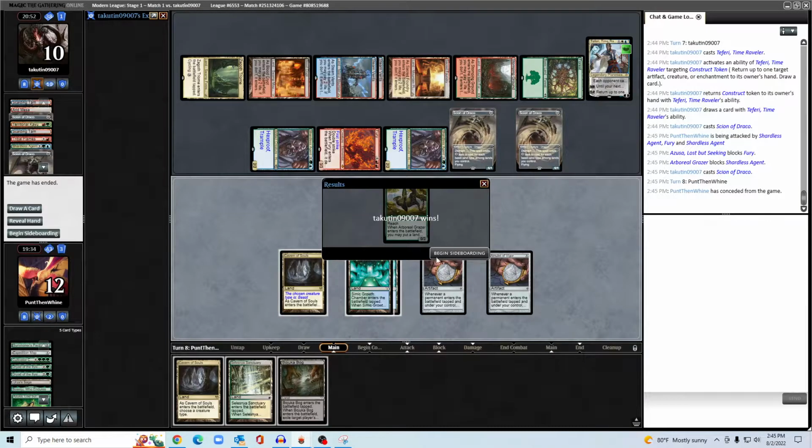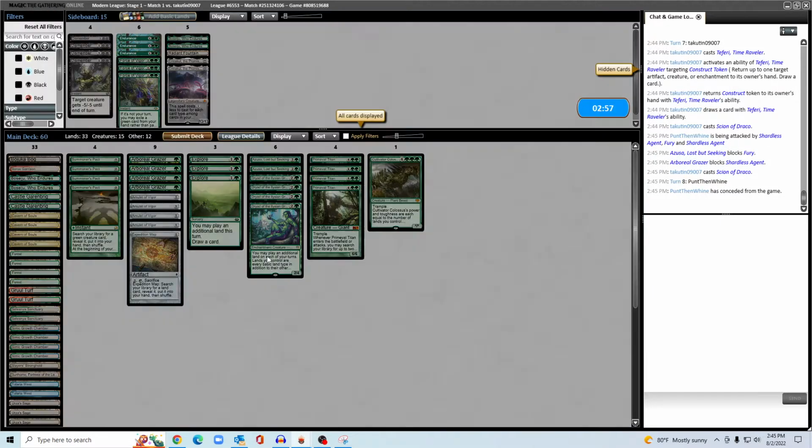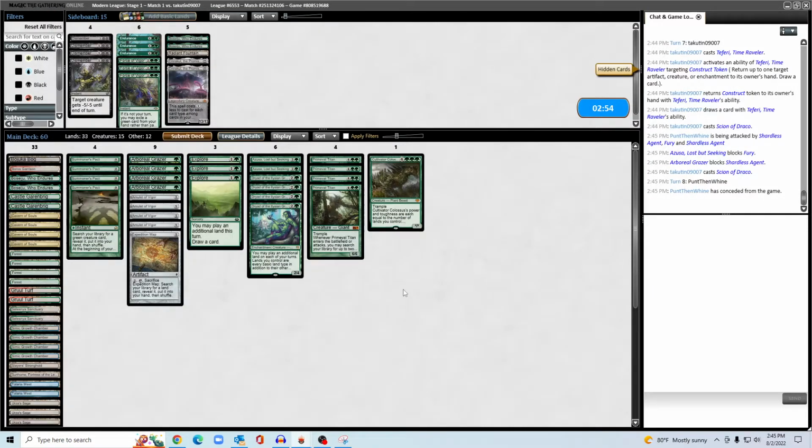That is the danger with a list like this, is you do actually have to draw a Primeval Titan eventually, and if you don't, you will die. Seiju's seem reasonable, Radiant Fountain seems reasonable, the Bojuka Bog seems not where I want to be. Cavern seems not where I want to be.